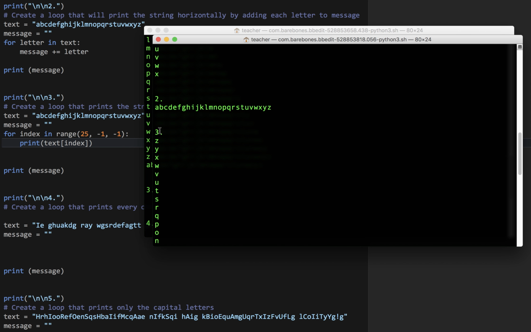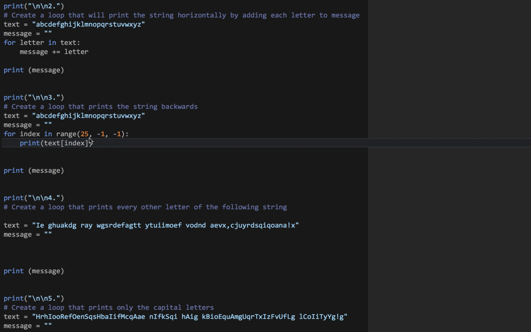Okay, so you can see here, it's printing ZYX. So I know that the first part of the program is working correctly. So I've started at the last letter, 25. I've printed 25. Come back around, I've gone down by -1 to 24, Y, 23, X, 22, W, etc., till we get down to 0. Just like before, it does not actually get to -1. It stops at 1 before that.